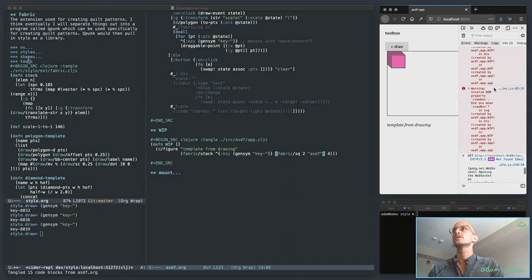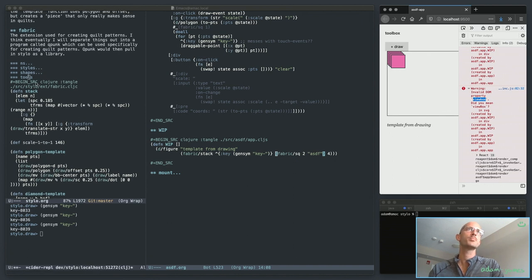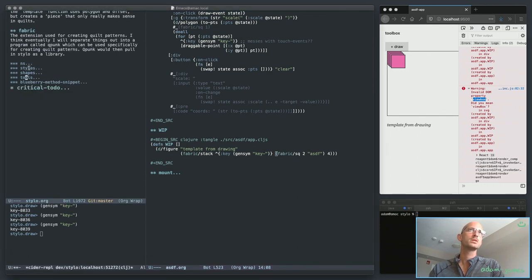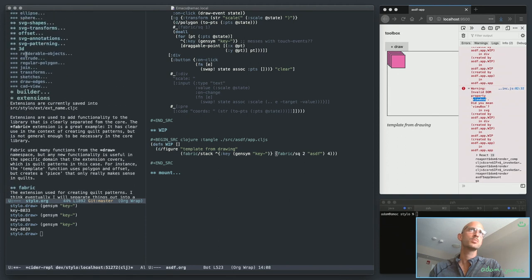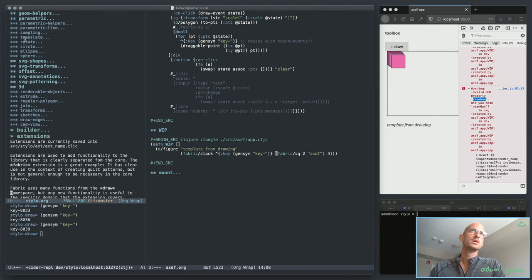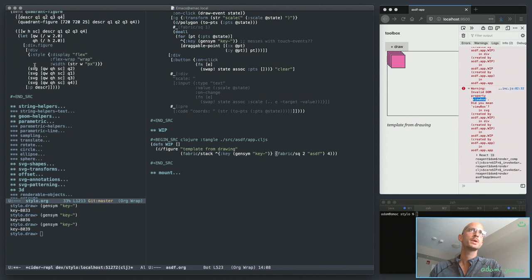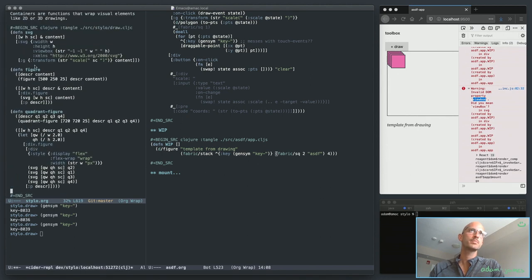Right, the warnings are the same. Oh, viewbox is an invalid property? Really? Oh, that would be a problem up all the way up here.